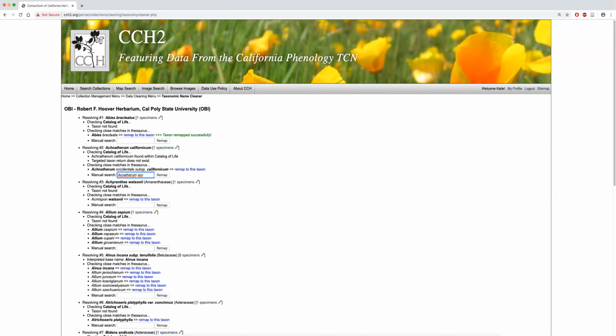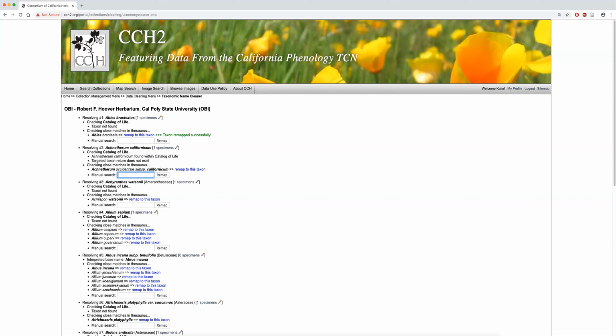If the name pops up in the drop-down menu, click it and click Remap. This will, as before, also change the scientific name on the specimen record to match the name you specified. If you cannot find a taxonomic name that nearly matches your problematic name, you may need to do a little more research. If you are certain that the problematic taxonomic name exists and should be in our taxonomic thesaurus, email the portal manager or data manager with the name of the taxon you wish to add.